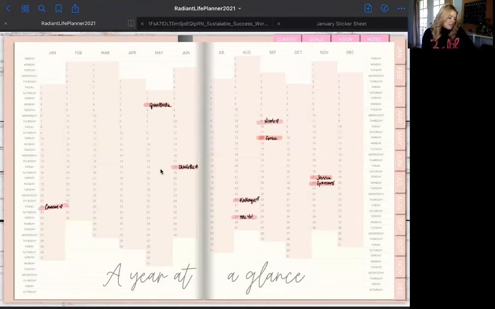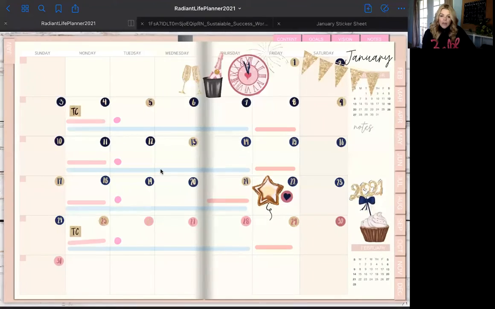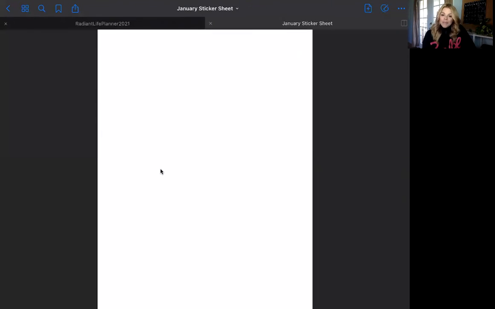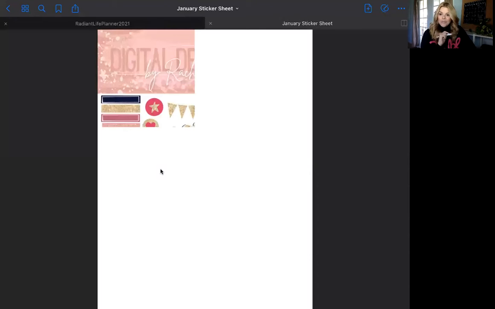We're going to access that on the side here by clicking January, and it will open up our month. As you see, I have already started to load in some really cute sticker sheets. And I have this one here that I had just opened. This is our January stickers. All these are hand drawn by me. It might take a second to load because it's trying to do both at the same time.